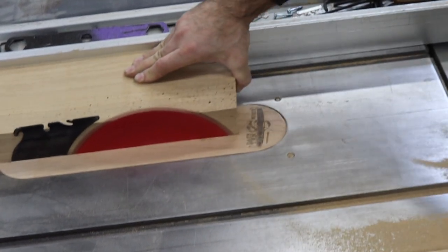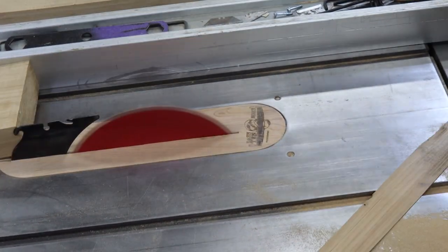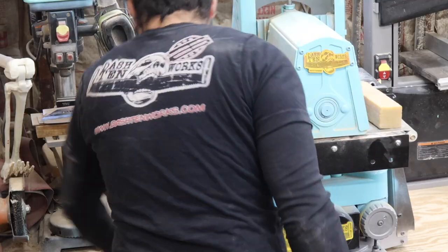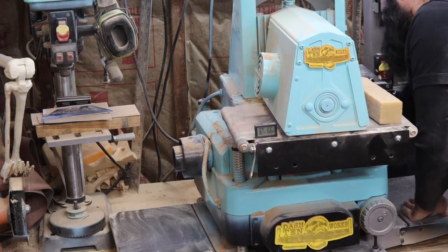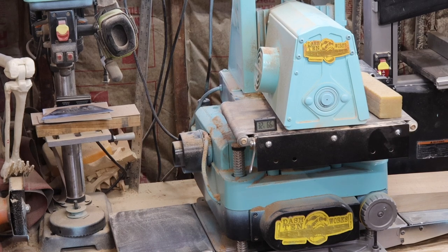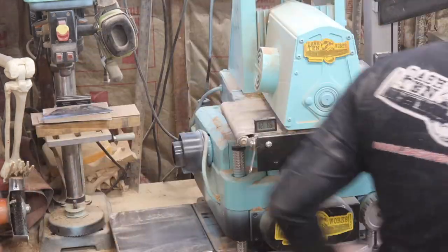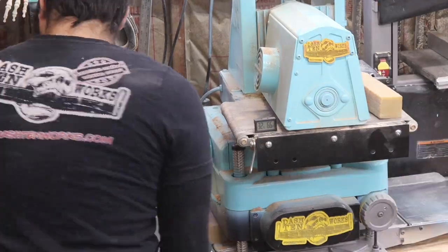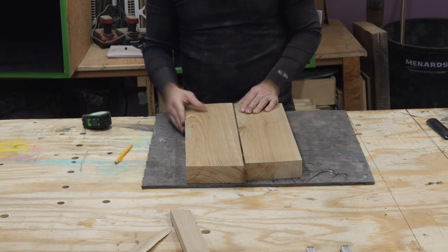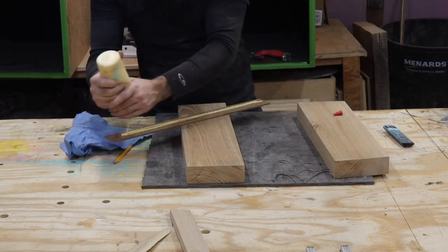We're gonna go ahead and trim it up and then run it through the planer just so that it's all even. And then we took a piece of scrap walnut, and that's what we're going to use to put in between these two pieces of wood that we cut.